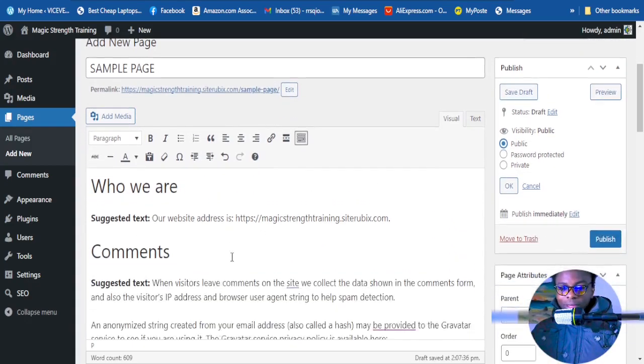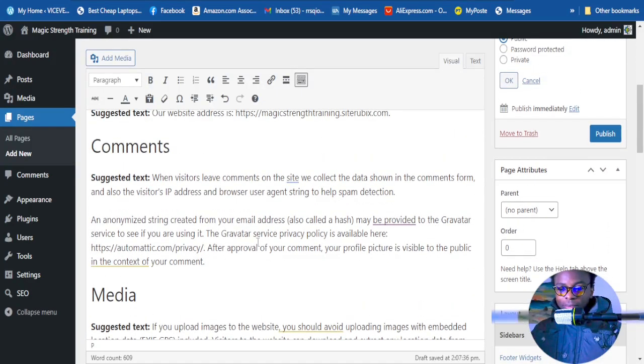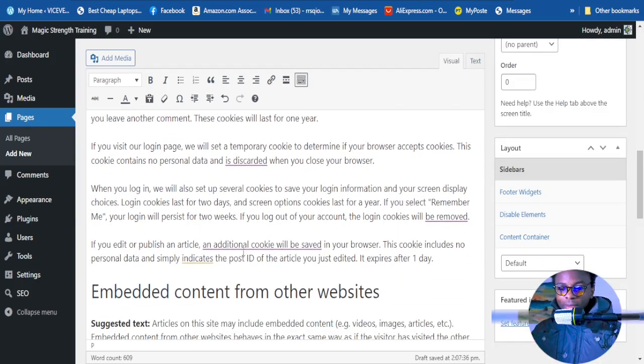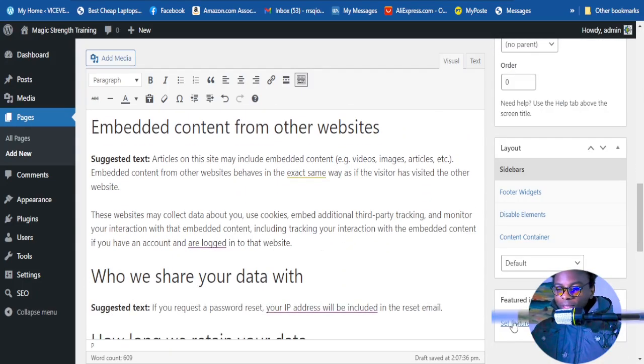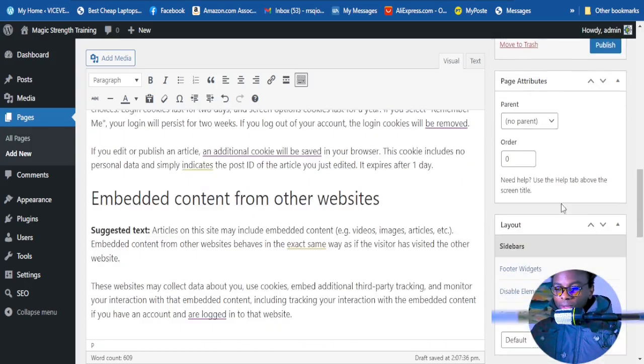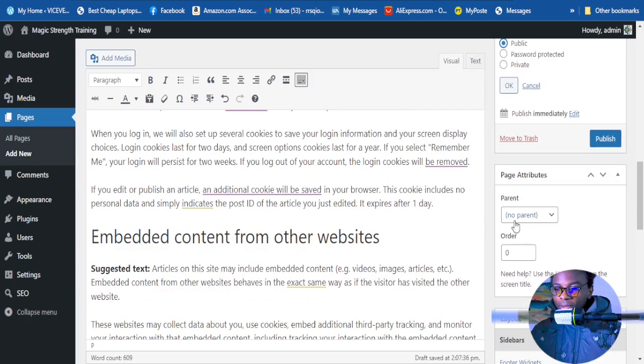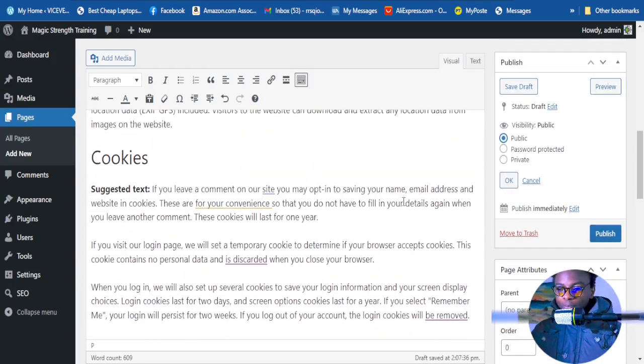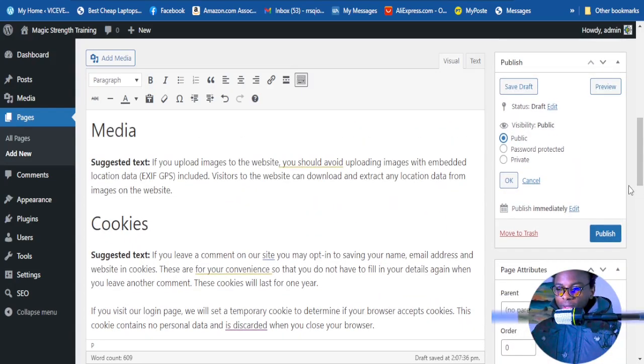So you've written your page and you've added images, video, you've added a featured image, you've added your tags, you've added the categories, and you are ready to go. So now you want to schedule your page. So here is where you're going to do that. Here, right at the top, on this box here, is where you're going to schedule your page.